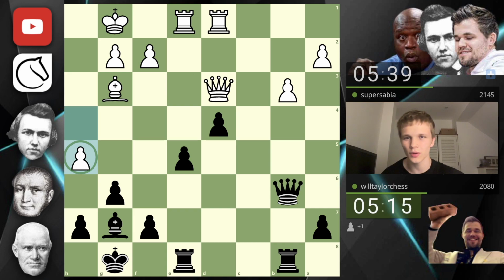Okay, I'm not so convinced by this. We don't want to take, because then we absolutely trash our pawn structure. But I'm thinking of going for my own little attack with the flank pawn like this. I'm sure it wouldn't be a bad idea.